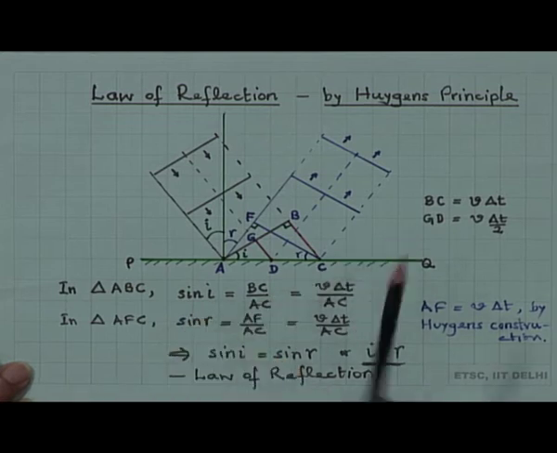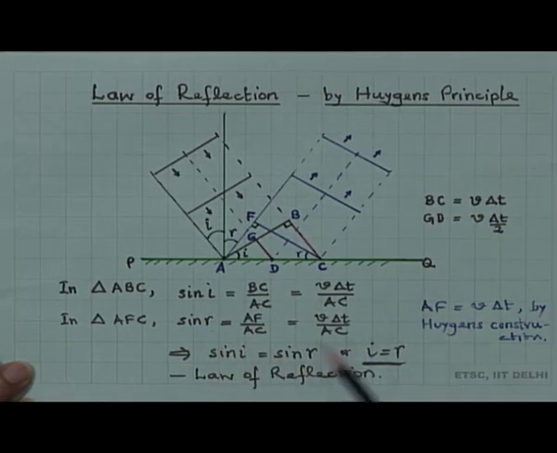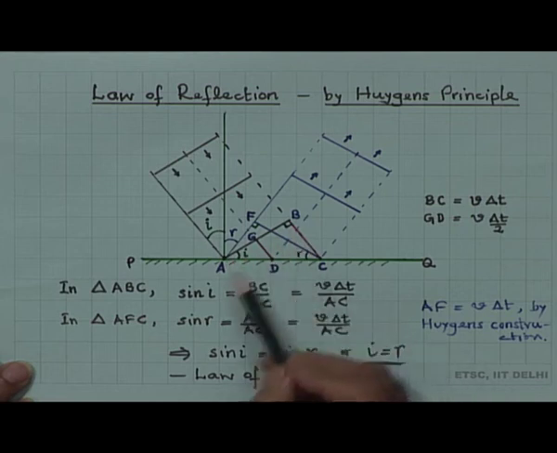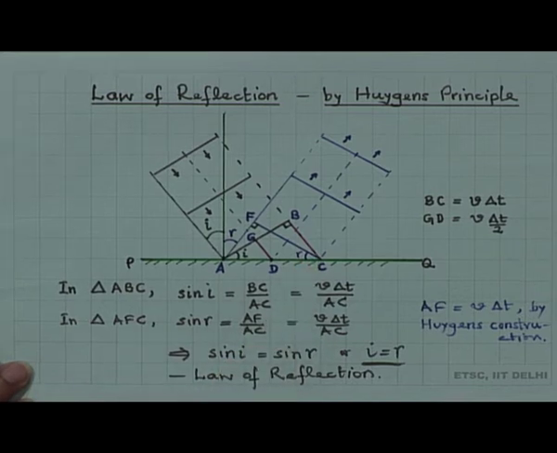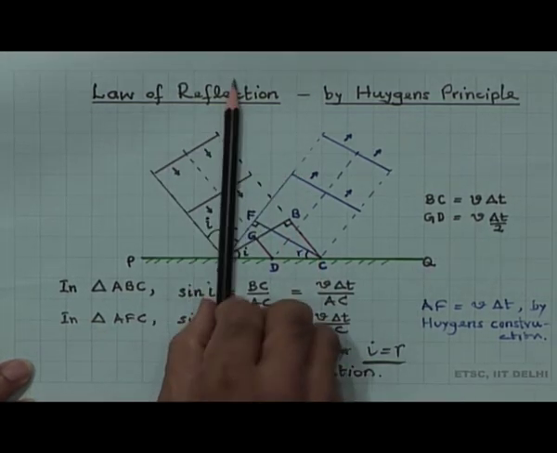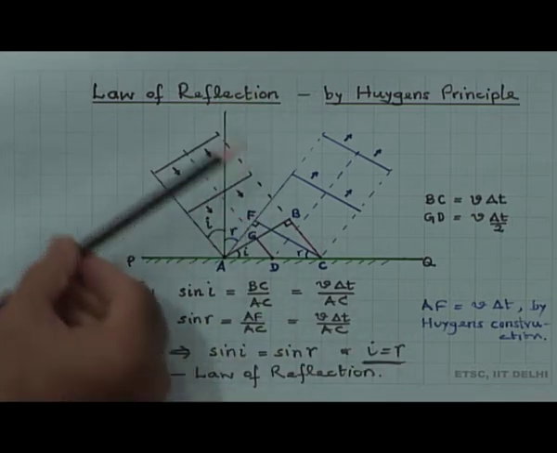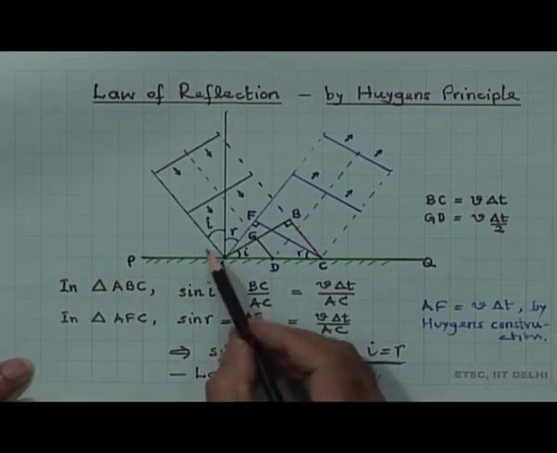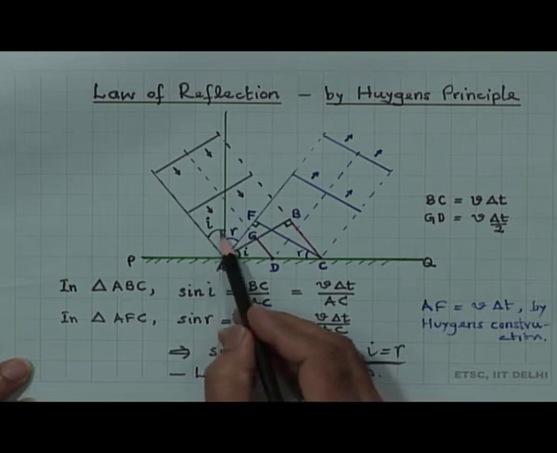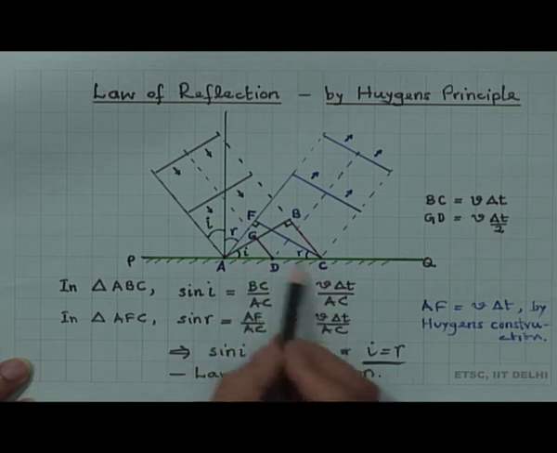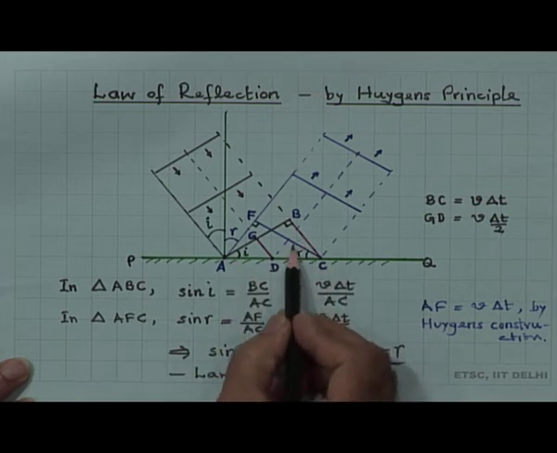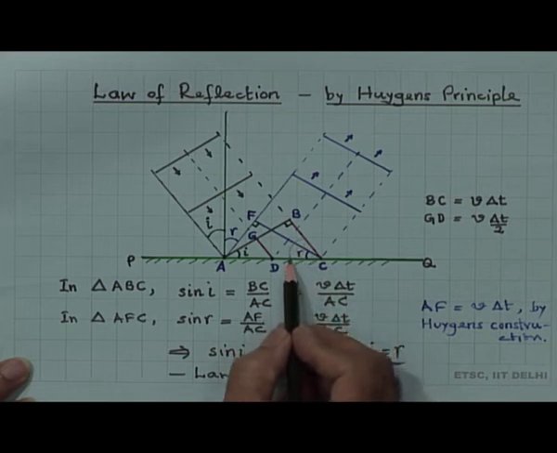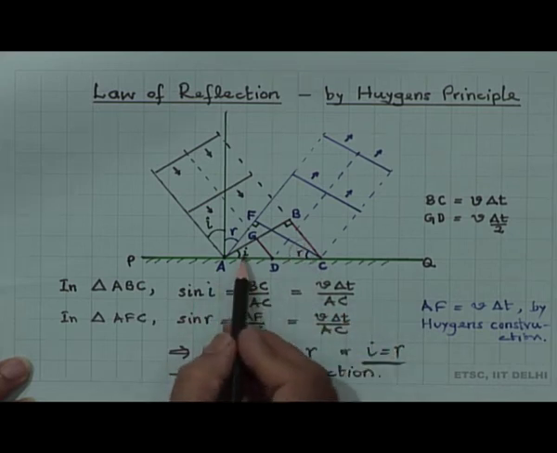This is the incident wavefront, this is the reflected wavefront. Here AB is the wavefront just before it touches the mirror, and this is the reflected wavefront FC. If this is the normal to the mirror and the beam is incident like this, this represents the angle of incidence I. Then this will be I, because this is 90 degrees. So this angle here is also I, because the whole angle from here to here is 90 minus I. Therefore, this must be I.